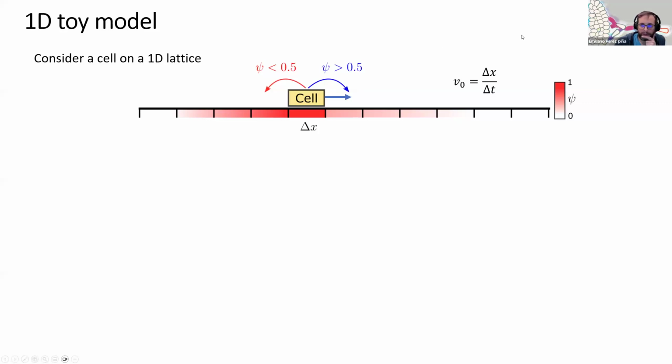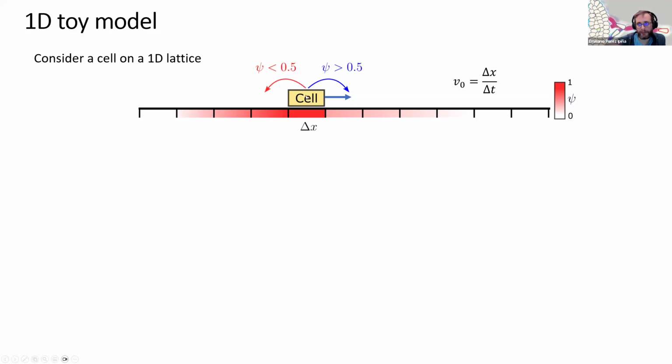Okay, so as was pointed out before, why use a 2D model to explain a 1D phenomenon? We thought about that, and also because the phase field model makes very nice movies, but it's very hard to make analytical predictions. So we went back and made this very simple 1D toy model in which we have our cell moving over a lattice, and this cell follows deterministic rules.